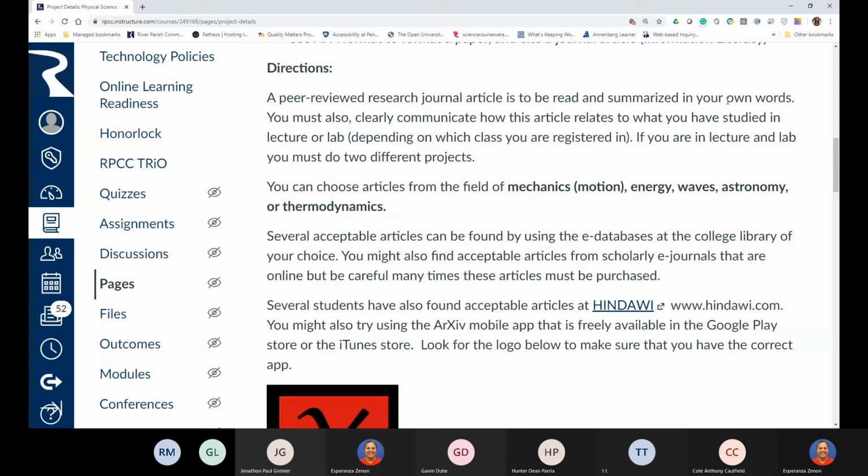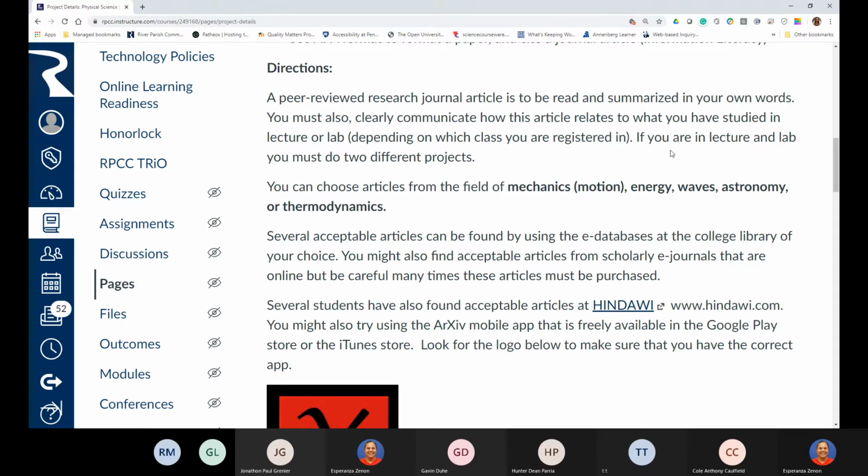And then you have to tell me, how does it relate to the stuff that you're studying in the lab class? Well, you're going to be doing more and more experiments, right? The more experiments you do, the more things you are learning about, the more you'll see that there are connections between the article and the stuff you've done in class. We'll talk about these connections when I talk about the writing, a little bit more then.